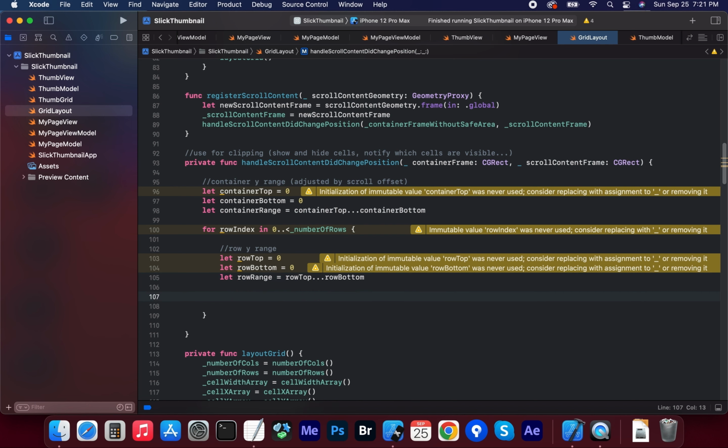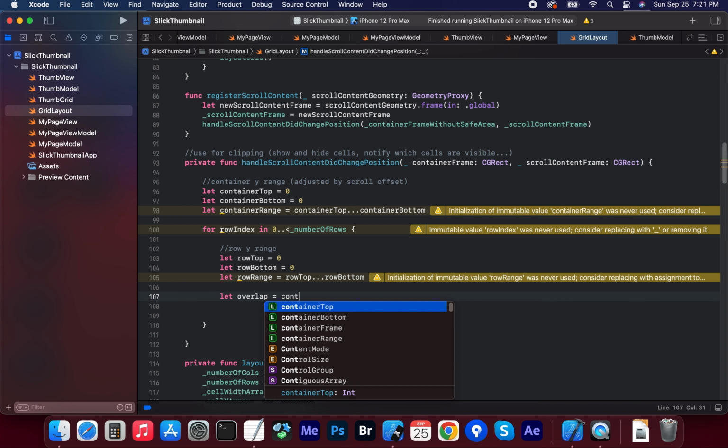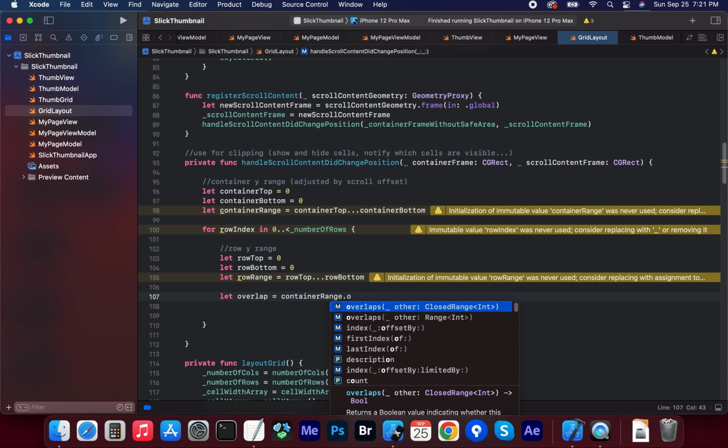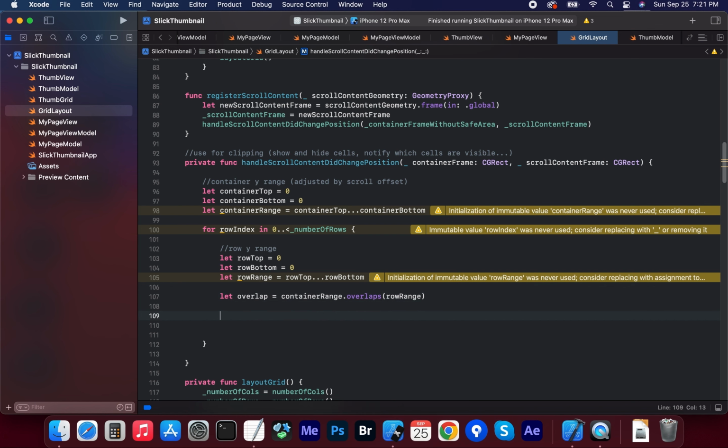Then we can use Swift's built-in overlap and say let overlap equals container range dot overlaps row range. Then if overlap, we are visible. Otherwise, we are off screen.